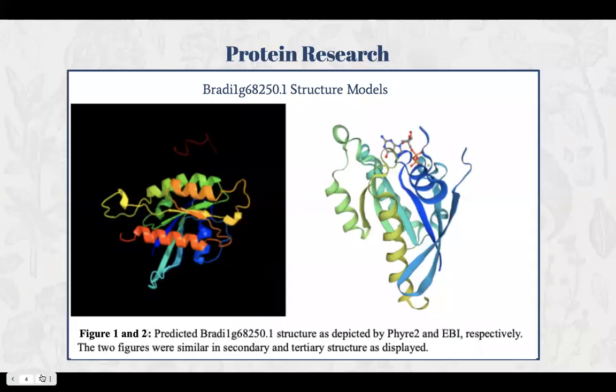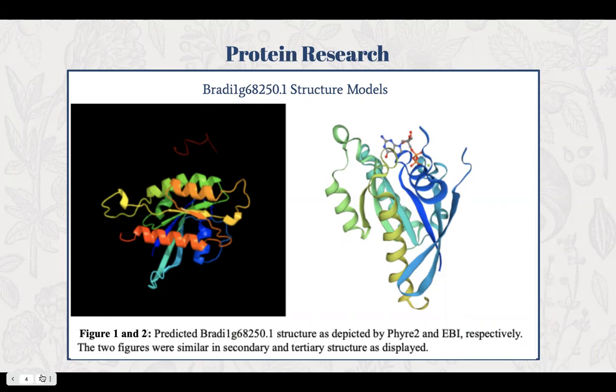Literature searches on our Brady gene highlighted the lack of consistency in a conserved domain within our gene. Because of this, other sources were consulted to establish gene function predictions. NCBI, EBI, the Swiss model, and Phyre2 server all had different outputs on the family that our gene belonged to. However, they all agreed that the gene functioned as a GTPase.